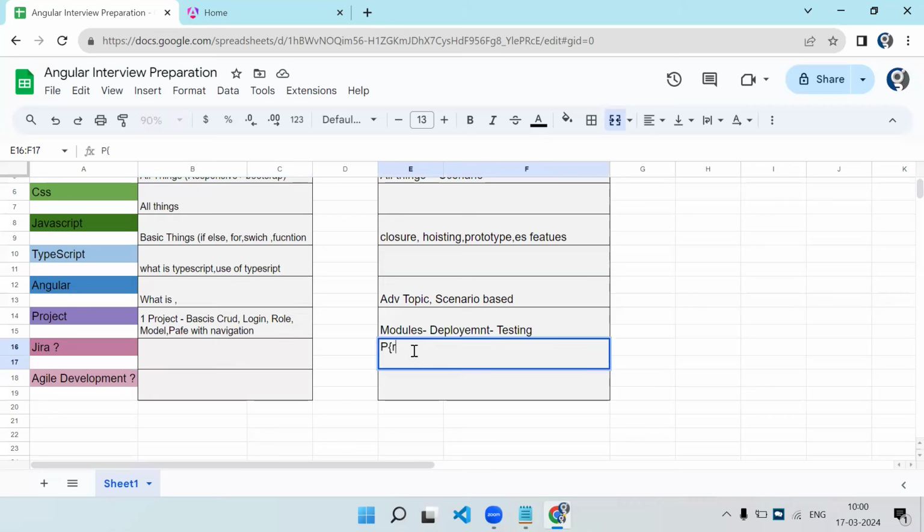It is just a project management tool. It's a product, okay? Many products are like Jira. Your company might be using Jira or any other product, but in all the products, we have the same thing. Now, coming back to Agile development, you should be clear what Agile development is and why we have to use Agile development.